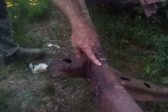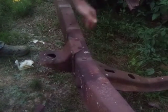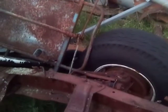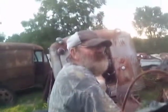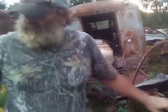See them holes right there? They're for that cross member. It came with automatic. And I have changed them over from stick to automatic. What you do is grind them rivets off, punch them rivets out, and there's a factory cross member that'll fit and bolt right in there. Okie dokie. We probably got 6 or 7 Chevrolet pickups out here, Chevrolets and GMCs, that came with factory automatics. We even got one that came with a Turbo 350, one a Turbo 400, one a 327.